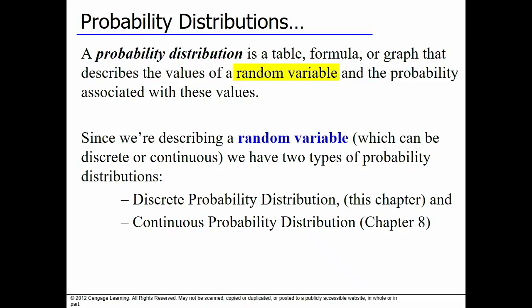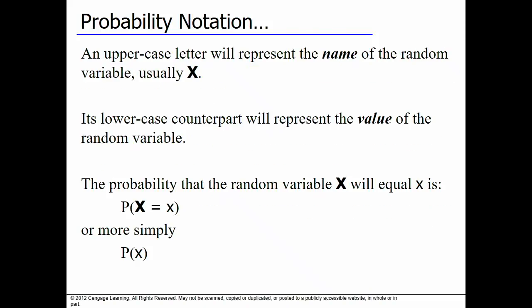If it's not countable, that's what we're going to focus on in chapter 7, we're going to have to use functions. Okay, we'll talk about those, like a normal probability distribution function or an exponential. But we're talking about random variables today that are countable. And it kind of looks like this. Okay, this is what a discrete probability distribution table looks like. So I'll do this for, okay, I have twins. Might as well use the example. I have twins.